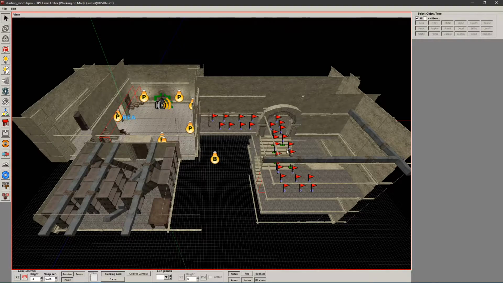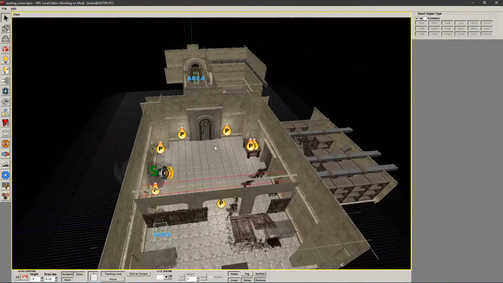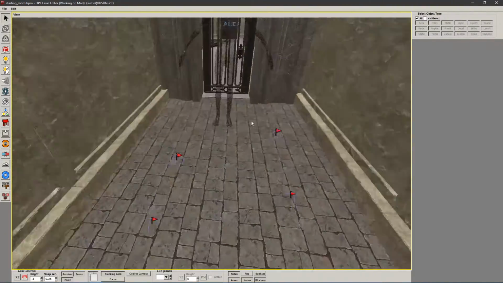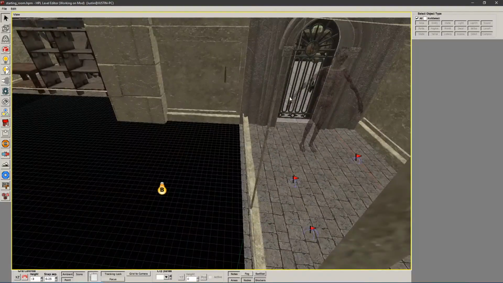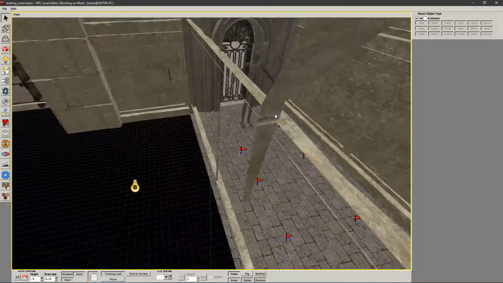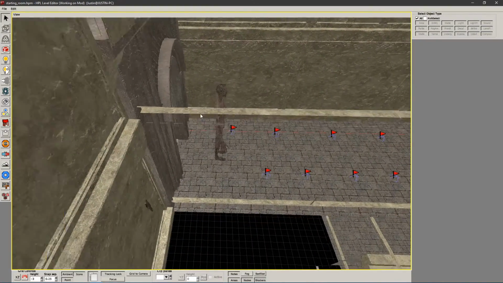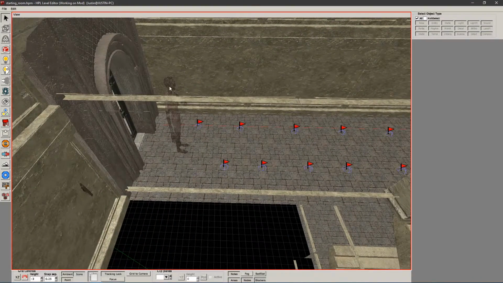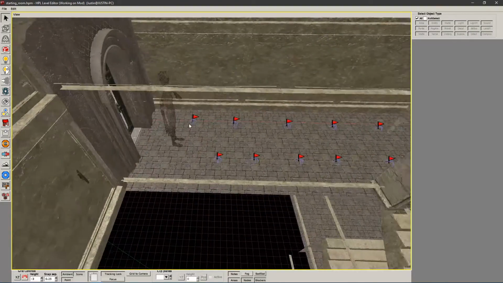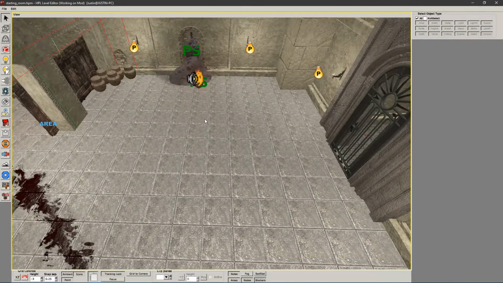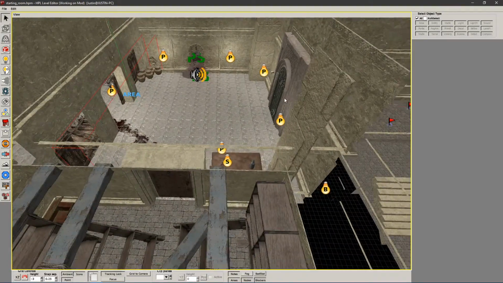I do have the level editor open here, but we actually won't be talking about anything in the level. I do want you guys to note that our ghoul is facing, the way we place them, he's facing down the hallway. We will be doing a command function that has him look back at the player from spawn. So just take note, we placed him looking this way, and we're going to run a function that makes him look back towards the player. Other than that, we won't really be in the level editor very much.